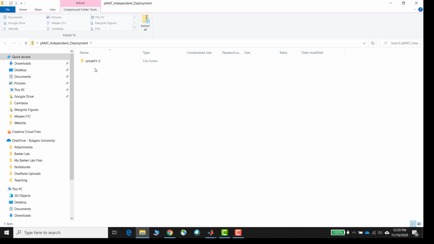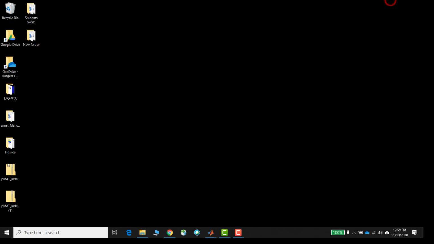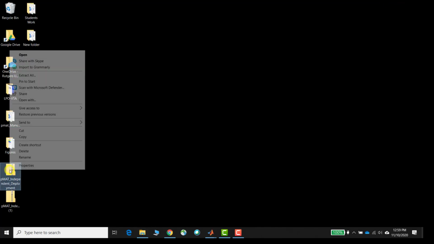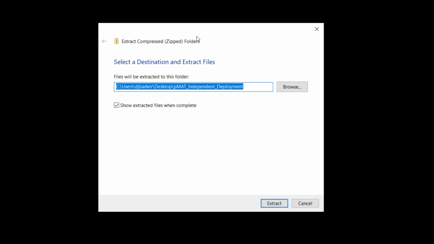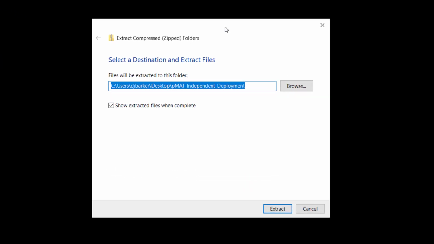And the first thing that you're going to need to do, because these files are contained in a zip or a compressed folder, is to extract these. You can either hit the Extract All button here, or alternatively, if you start out at the desktop, you can right-click and hit Extract All. Either of these will bring you to the same prompt, which asks you where you would like to save these zipped folders. Again, I would recommend a location that you're familiar with, for example, the desktop. Hit Extract.